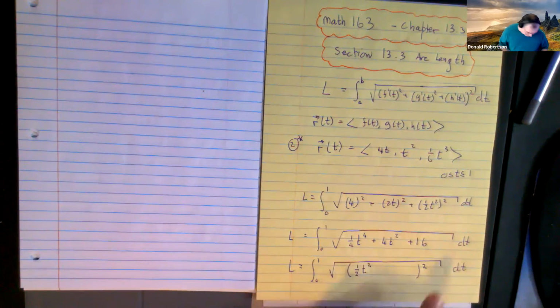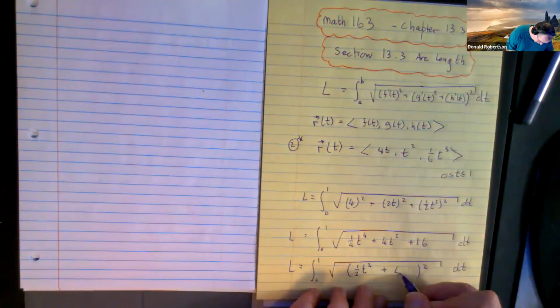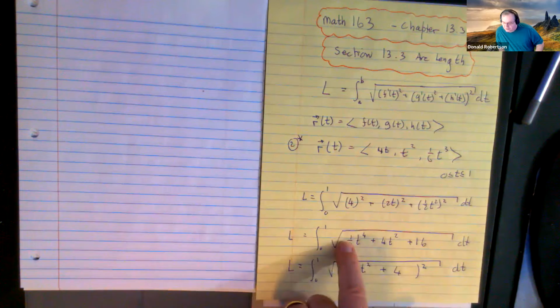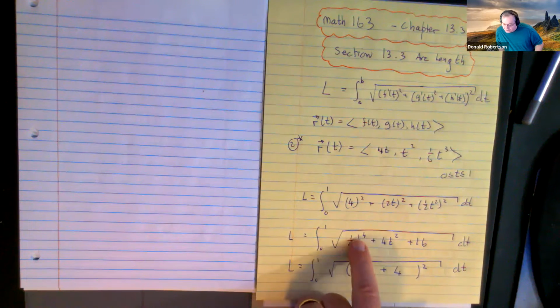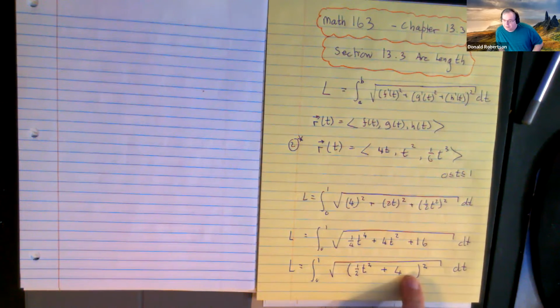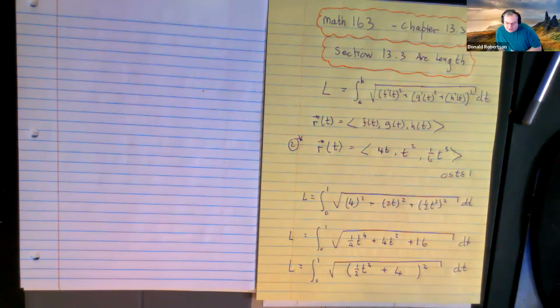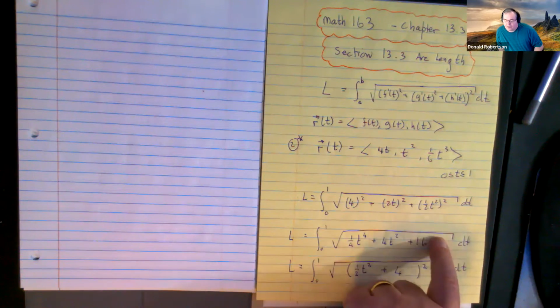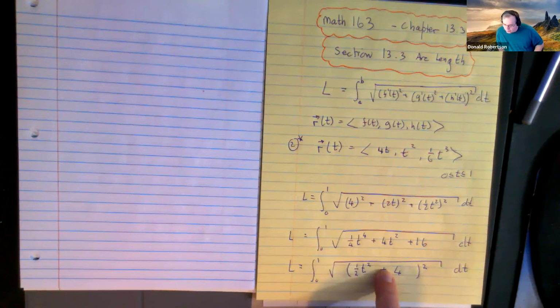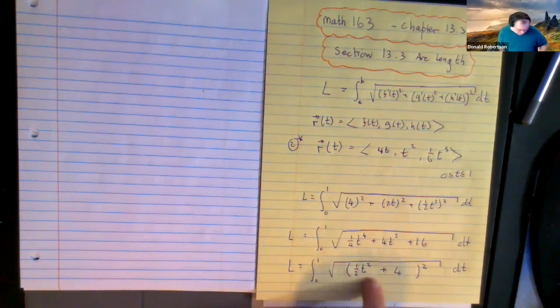Now this number is 16. If you take the square root of 16, you've got 4. Can you trust me that if you FOIL this out, you get back to there? So notice what I did. I just basically said, okay, take the square root of each of these guys, take the square root of whatever's over here, boom. Check it out by foiling, but it does work. And the reason I know this is going to be true is because they're only going to give you questions where if there's 3 terms in this square root, it's going to be a perfect square world, right? And that's the most common situation that you're going to deal with.